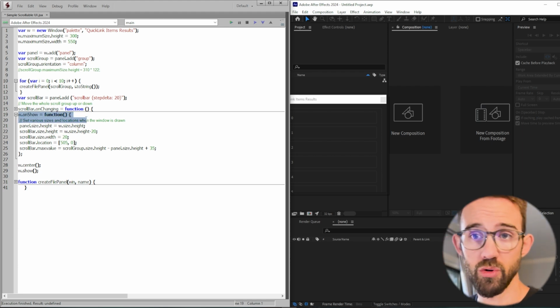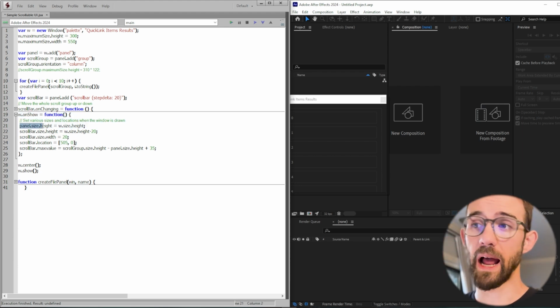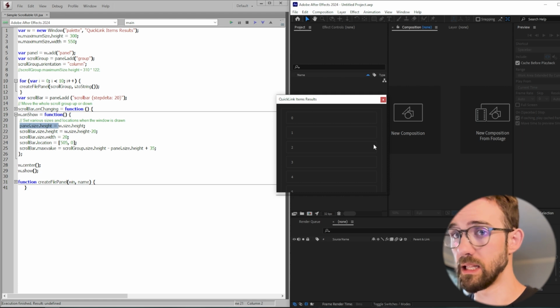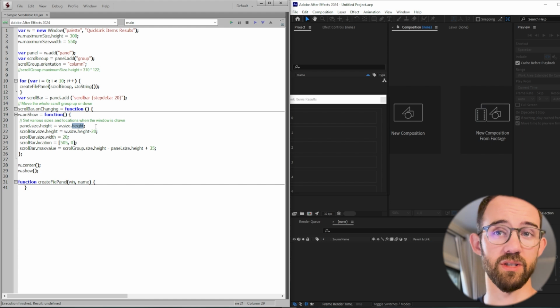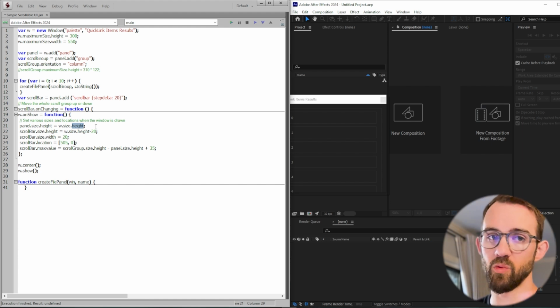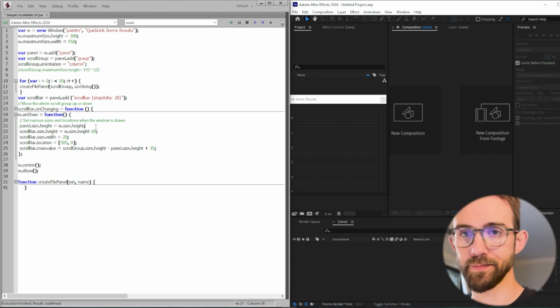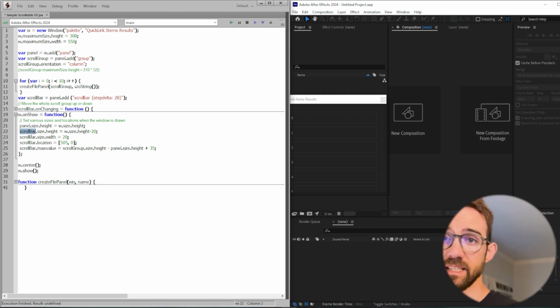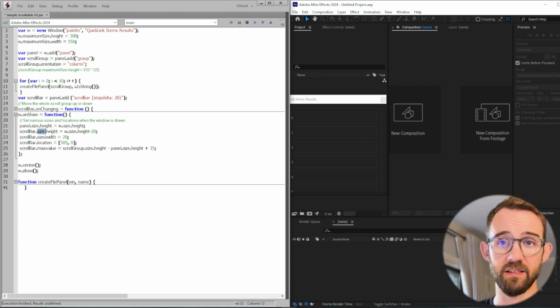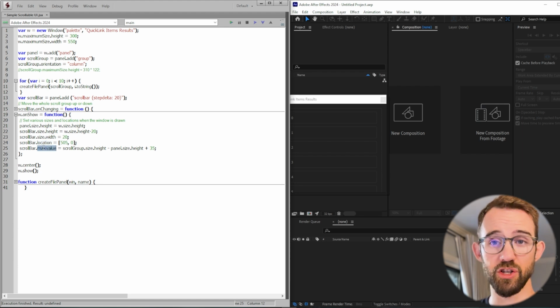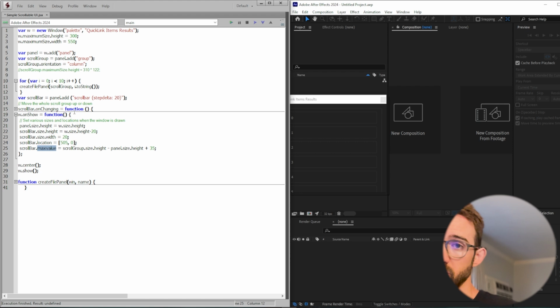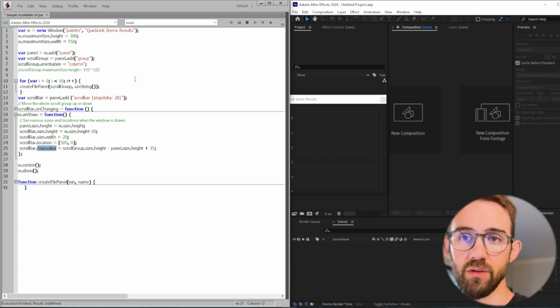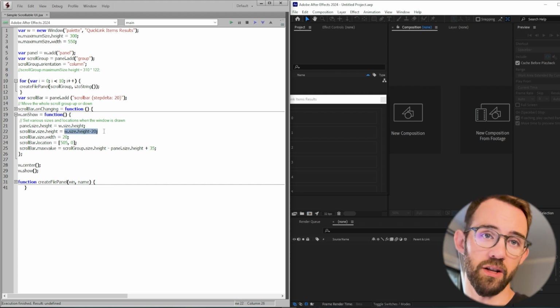So when the window shows, what are we going to do? We're going to set our outer panel, this outer line here, to the size and height of our window size and height. This means that our panel and our window are going to be the same exact size. Our scroll bar size, we're going to change the height and the width. Then we're going to change the location and the max value. This is the part where you kind of have to mess around to get our scroll bar to appear. The first thing I would take into account is the scroll bar size height is going to be our window size height minus 20.